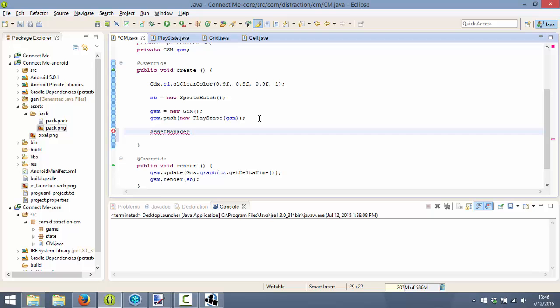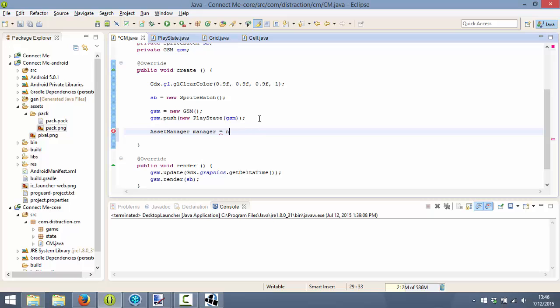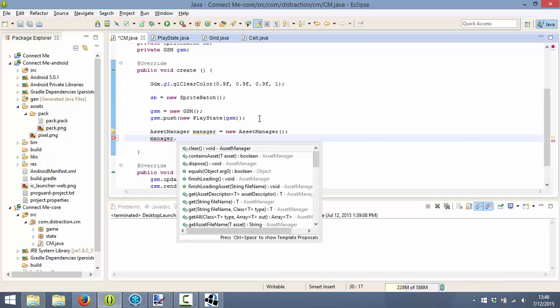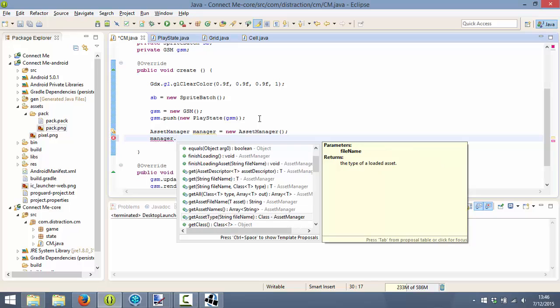I don't know. I'm just messing with this, so I don't know what this is actually. Manager dot what's in here? Contains asset. Does this thing do packed texture atlases?